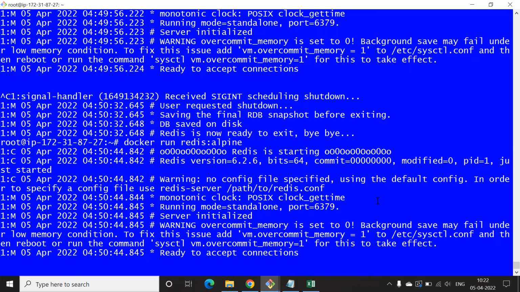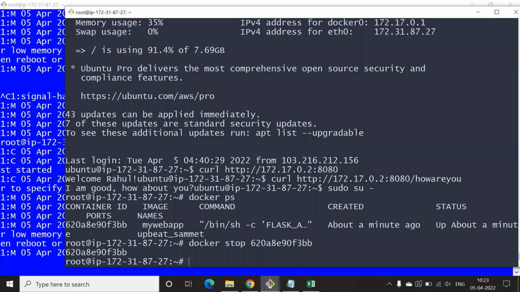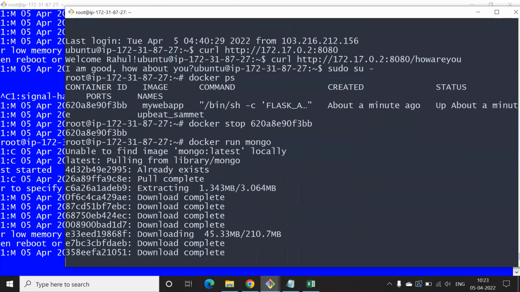So where you are. Oh, what's happening here? In the black terminal, are you logged into the same node one, Rahul? Yes, sir. Go into that one and just say docker run mongo. Yeah, enter it.